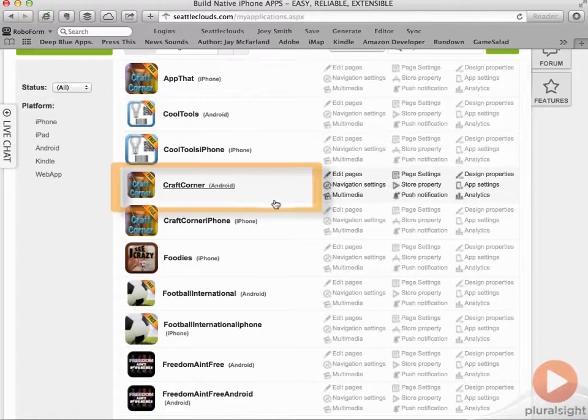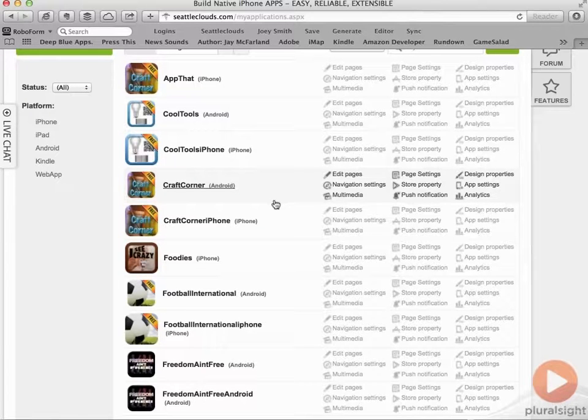It's called Craft Corner. Craft Corner is simply an aggregator of the top crafting blogs in the country. Those blogs push out RSS feeds for people to be able to view all of the different feeds quickly. So all Craft Corner does is compile all of those RSS feeds into one place so that somebody who loves crafts can go through one at a time.